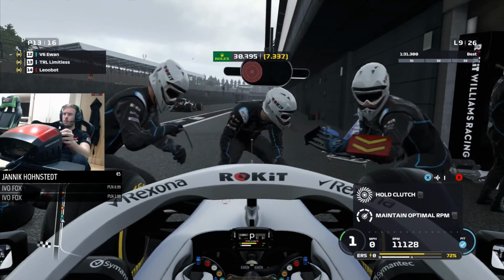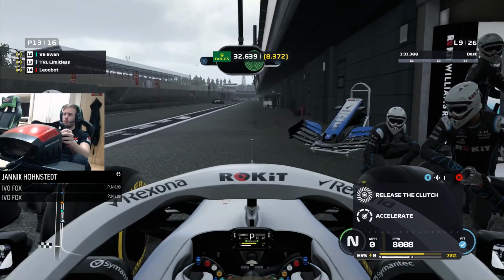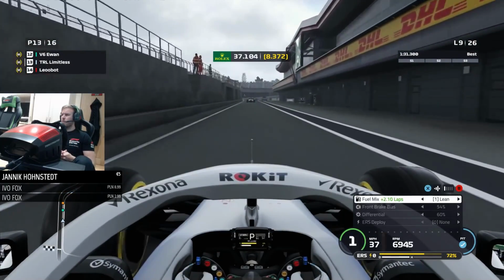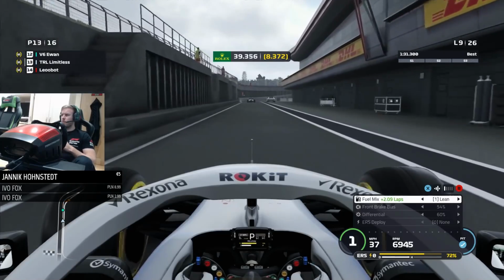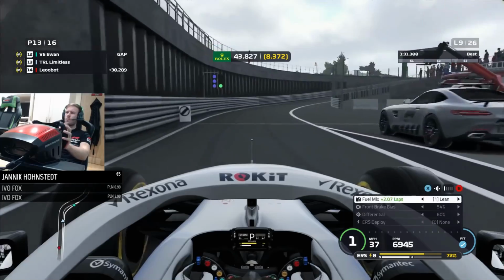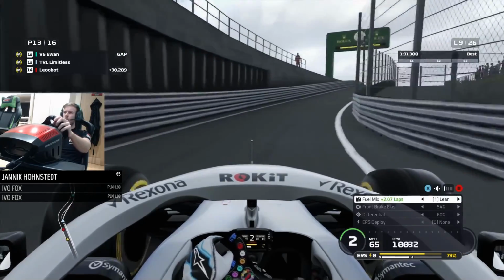So a normal pit stop is about 2.5 seconds. Let's see what it is. 8.3. We didn't get released straight away as well, so I'd say it's about 9 seconds. So we've lost about 6 seconds. 6 plus seconds, minimum 6 seconds we've lost there. So you can see we were right behind Leopard in the pits. He's nowhere to be seen now.